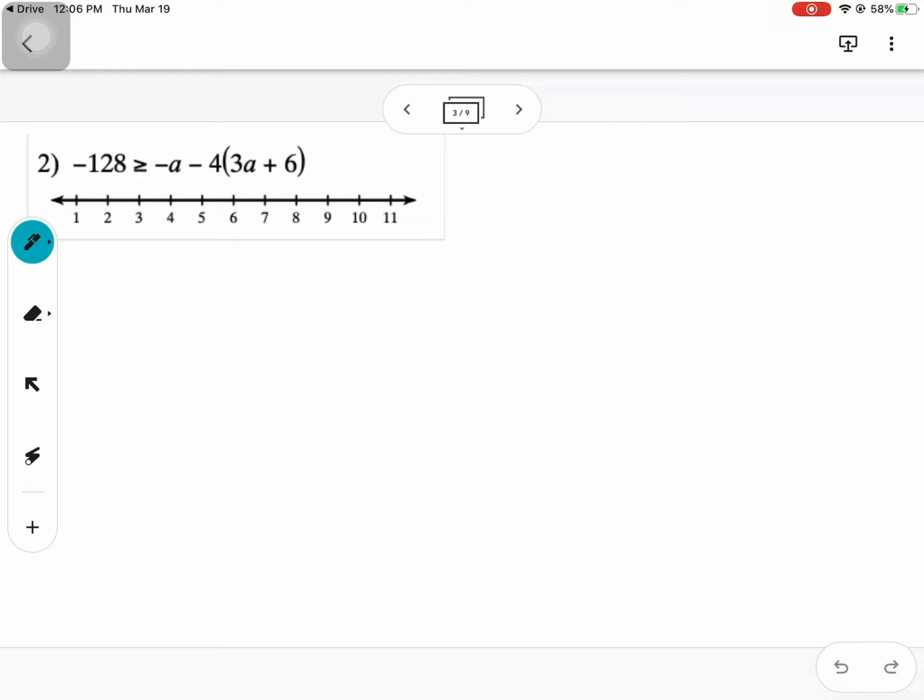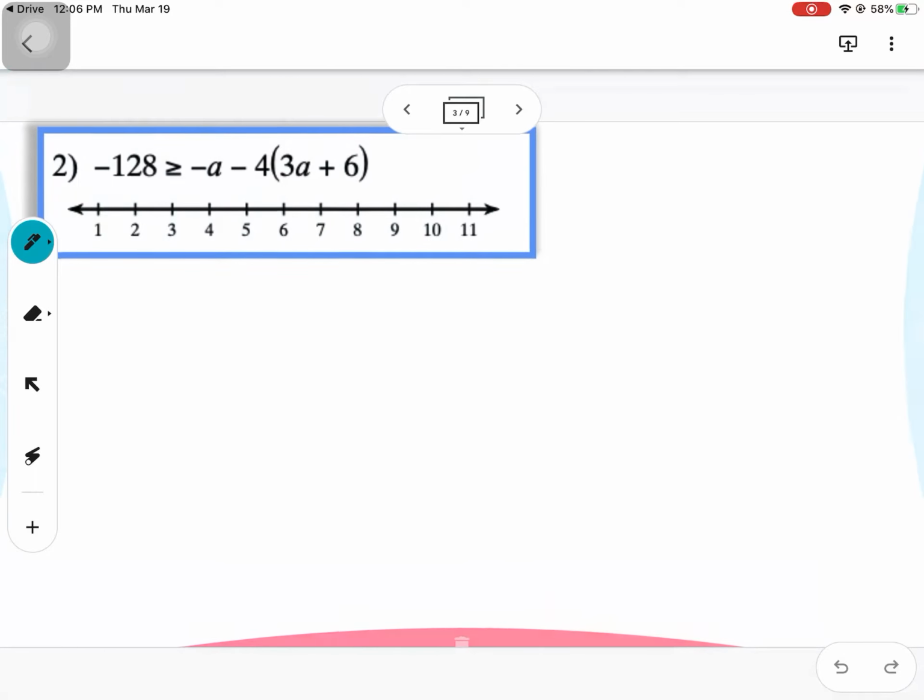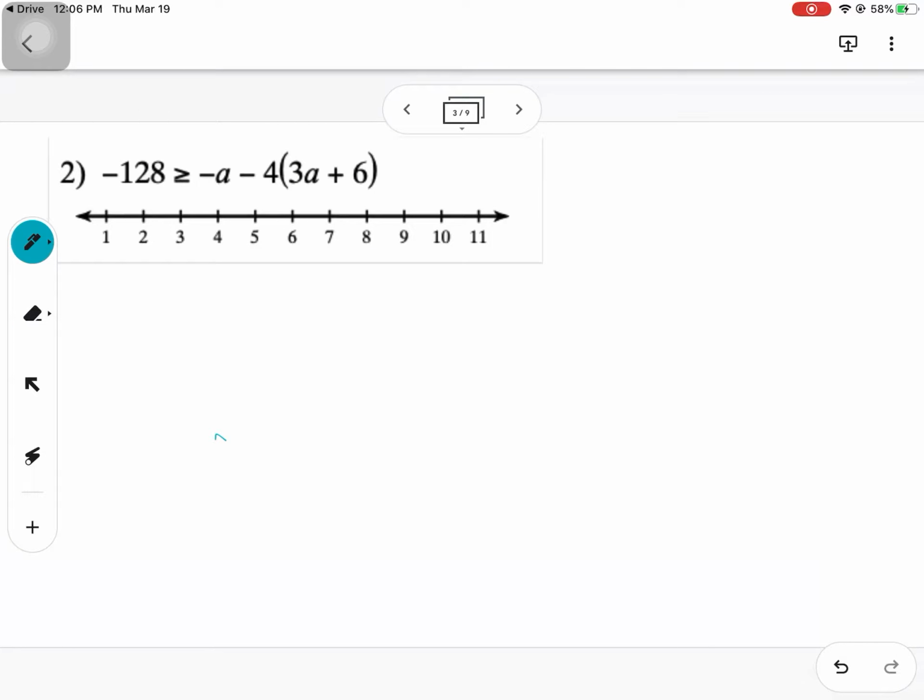One of the other things we talked about was inequalities, and so we're going to practice being able to both solve this and graph this here. The first thing that I would take care of here is this distributing. Some people at this point accidentally try to FOIL this out, so please make sure you're just distributing that negative 4 through. There is not another parentheses, so that negative a doesn't matter with the parentheses. So it's going to be negative 12a and then minus 24.